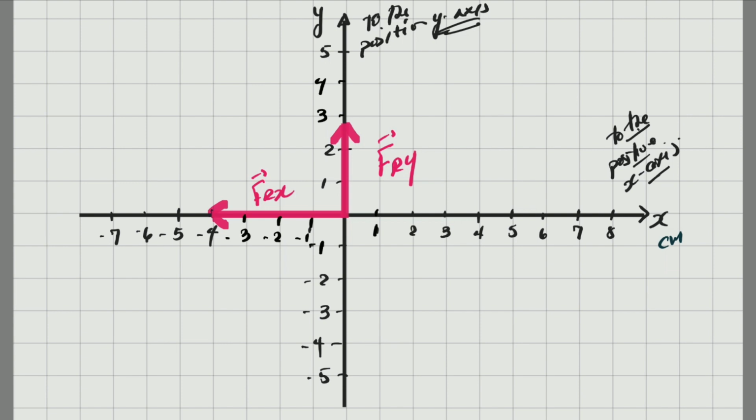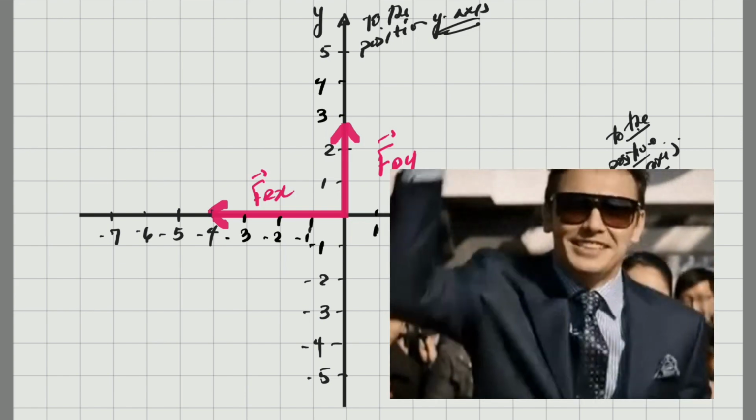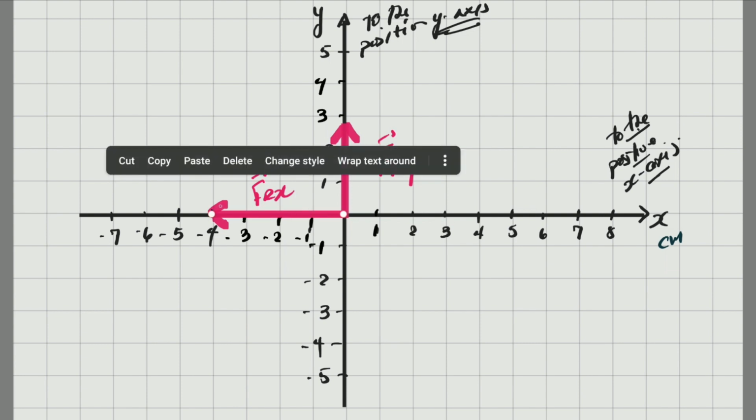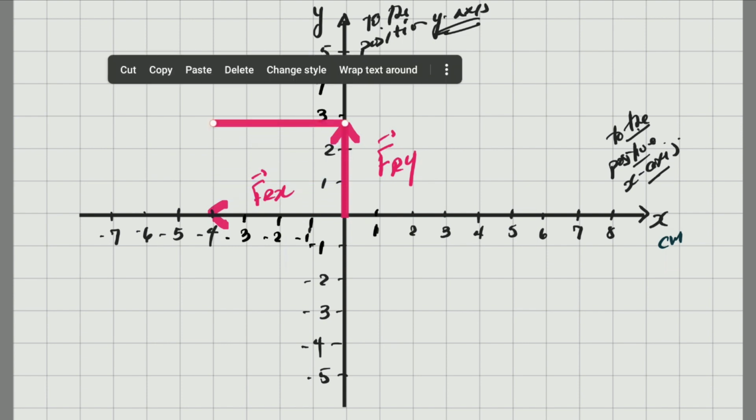Okay, so this is what we're going to do. We have these two resultants and we are going to add those two vectors. Okay, now those two vectors are not collinear vectors, they are at a right angle. So how are we going to do it? We're going to do it exactly the same way. We're going to place the tail of one vector right on the head of the other vector. For example, we're going to take this vector here, and we are going to place it right on the head of the other vector.